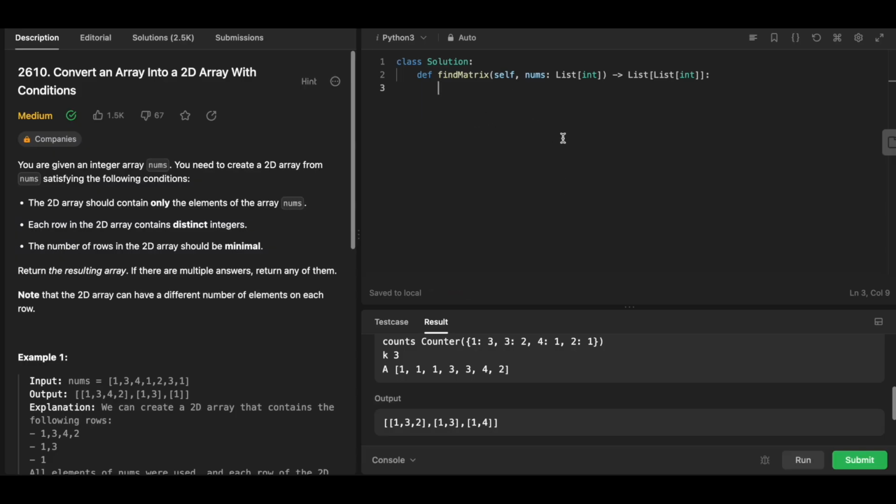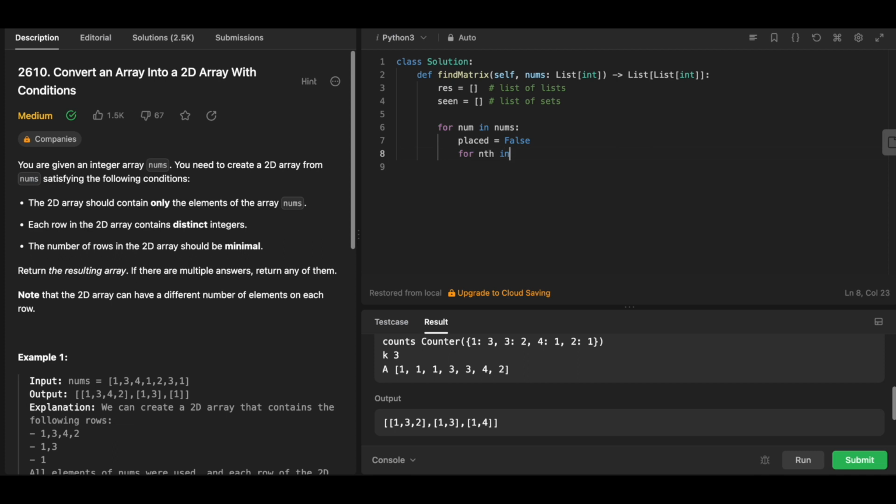So what we did here was we had some result, which would be a list of lists, and then we were tracking the ones that are seen. So this is a list of sets. This is a list of lists. And we said for every num in nums, we're going to keep track of whether or not we were able to successfully place it within the existing seen sets.